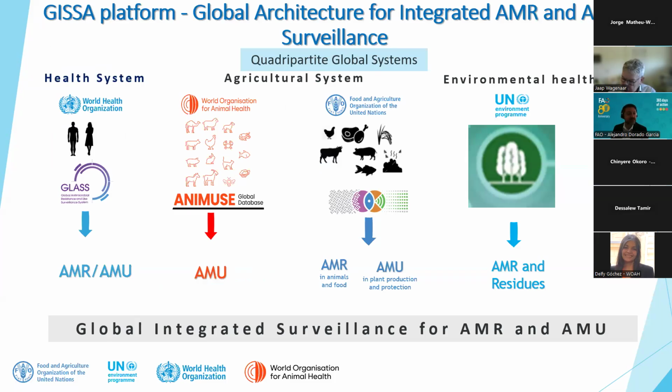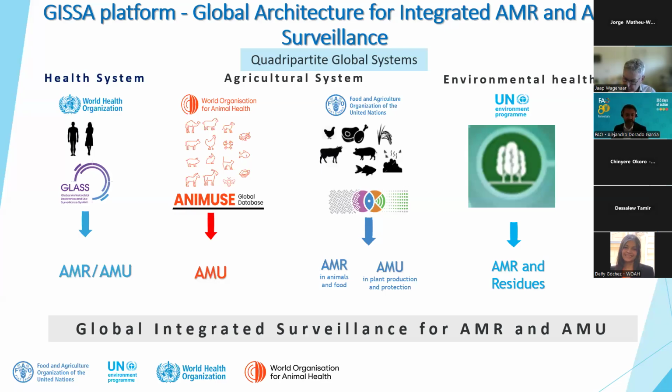Then I would like to move on to the new framework that we are working on. I would like to move to GISA, the Global Integrated System for Surveillance of AMR and AMU, which will also serve as the framework under which we are going to operate moving forward in the coming years. We are developing GISA through a systems approach. It's not just a platform, it's a combination of a web-based application, tools, guidance, knowledge sharing mechanisms, and also capacity building activities. These elements are designed to support countries in implementation of integrated surveillance, and also in the future, enable integrated analysis of data at country, regional, and global levels.